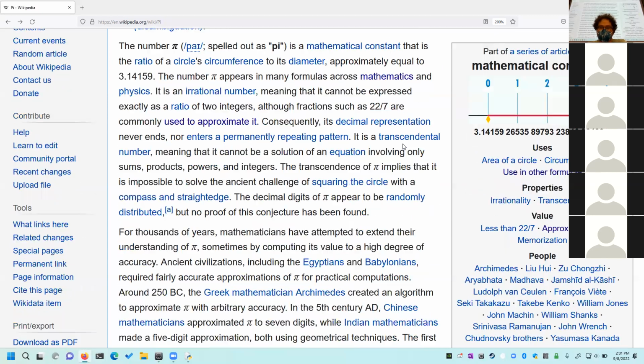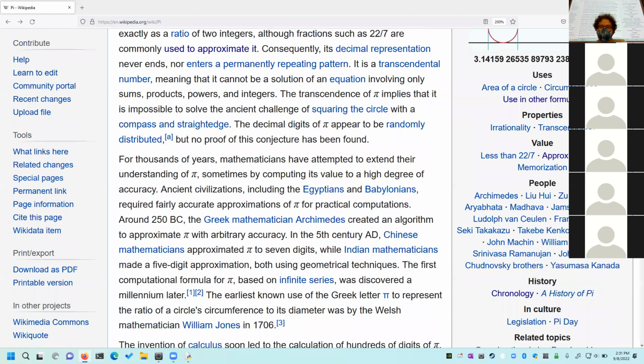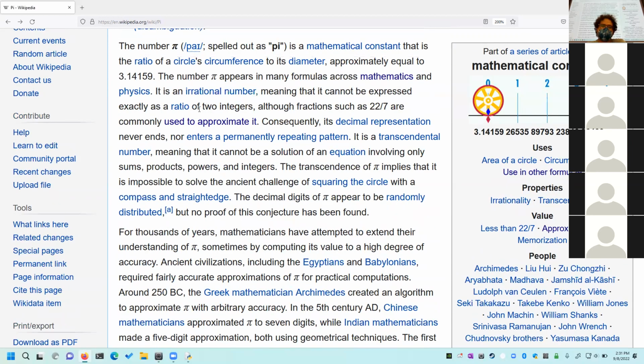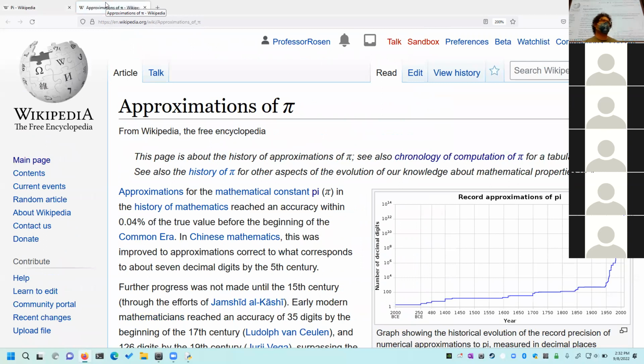So the idea here, though, and you'll see there's a list of people. Why do we care about people when it comes to it? Because figuring out what pi was required people approximating it. Now, approximations have a long history when it comes to computing, because a lot of times it's just easier for us, rather than solving it, to approximate it, which means we get some answer that's close enough with a little bit of error, but the error is so small that we don't care about it.